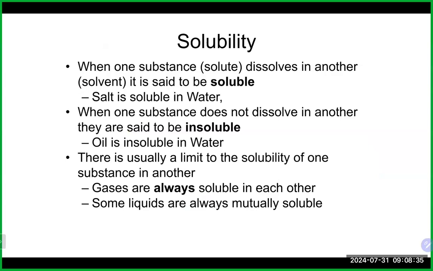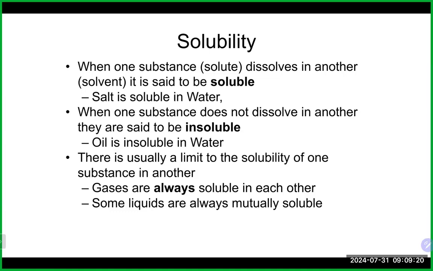So when one substance is dissolved in another, it's said to be soluble. So salt or any ionic compound is soluble in water. When one substance does not dissolve in another, it is said to be insoluble. There's limits to solubility, and it's usually temperature dependent. A lot of times, solids are temperature dependent. So usually, if you increase the temperature and you're trying to dissolve a solid in a liquid, a lot of times that's helpful because it increases the energy as well, right? It gives everybody a little bit more energy, and you could usually get a lot more solid to dissolve at a higher temperature than you can at a lower temperature.